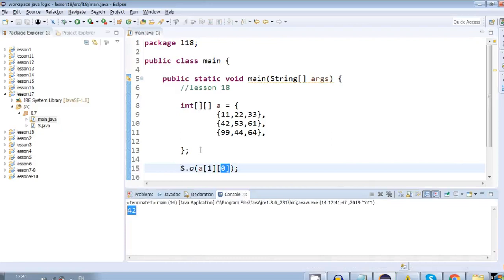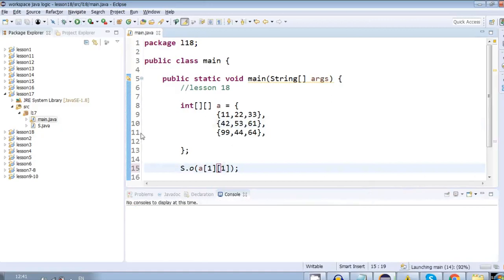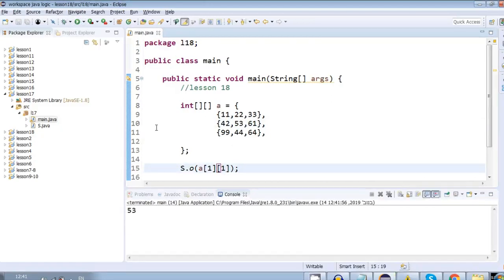And now let's access the 53, so we'll change this to 1. And now try to guess how we will access 64. So it will be 0, then this item is 1, and this item is 2.